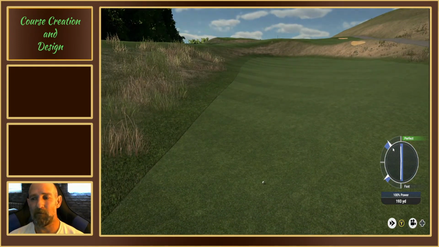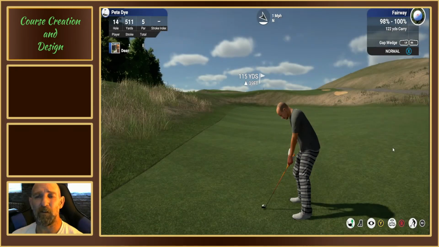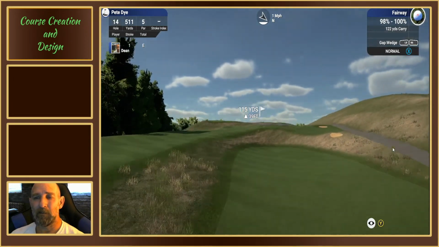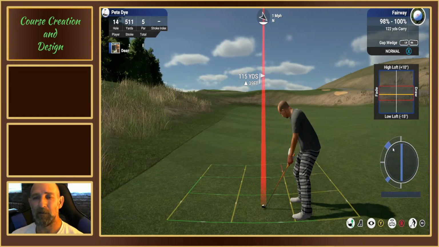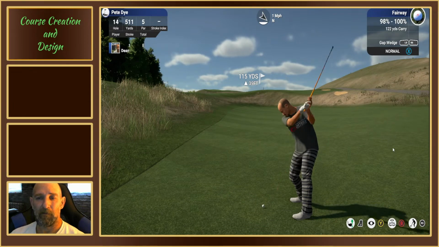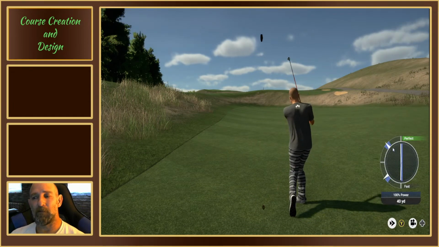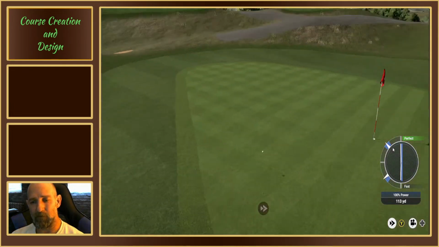Very elevated. So this is 40 feet up from where I'm playing. So do I go with that club? It may. It's a club up anyway. So I'd probably be hitting an 8-iron in real life. Oh, I might have pushed that one. Well, it's up there. Okay, good call.